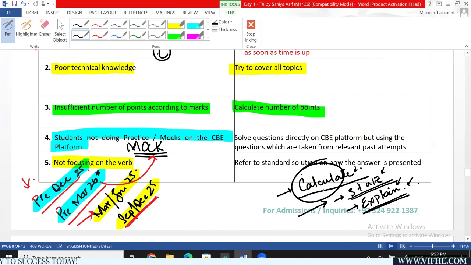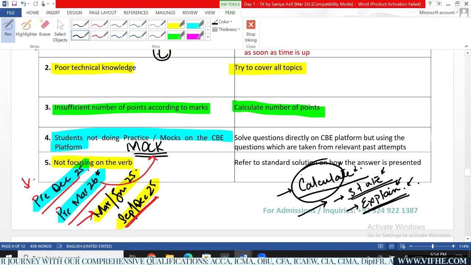For instance, if a company's corporation tax liability is £10,000, then at the end, by the time they sum up their solution, they would say that the corporation tax liability for this company for the year ended 31st December or March, whatever the period is, is £10,000. So you'll need to state it in the end as well, because this was the verb that they actually required from you. So you really need to focus on what is being demanded.